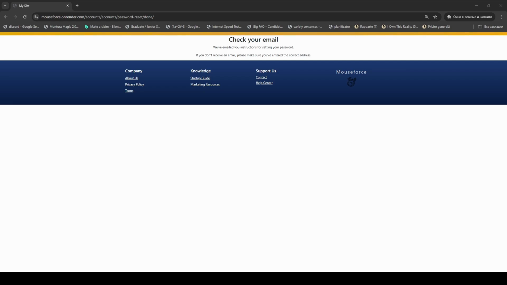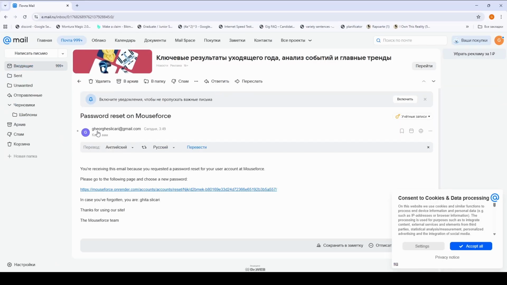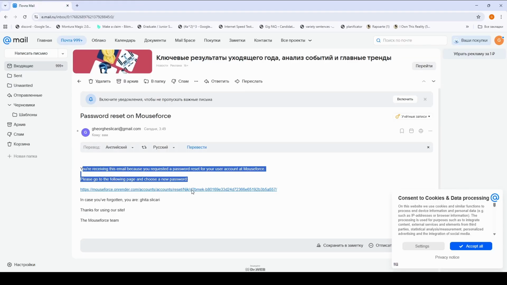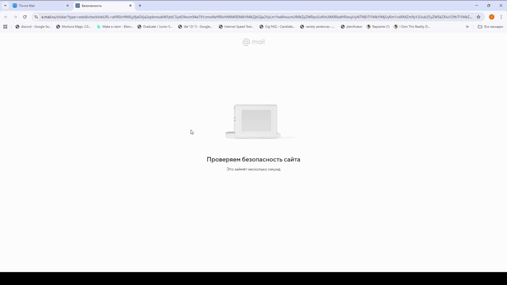I'm going to grab my email and show you how quick the response comes and that everything is online. We can see here, please go to the following page and choose a new password. So if we click on the link, we can change the password. And it also reminds you of your username.